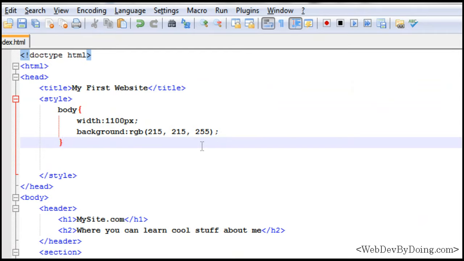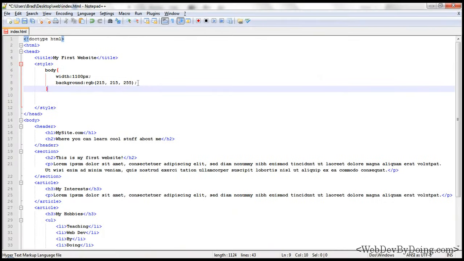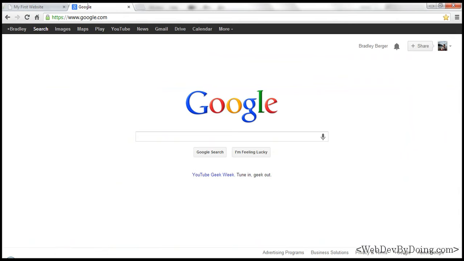A number like 255, 0, 0 means all red, no green, no blue. So it's just a plain red color. The color we've selected here is RGB 215, 215, 255, which should be close to a white, but with a little extra bluish. Then we always end the statement by writing a semicolon. So let's save this here and come back to the browser.